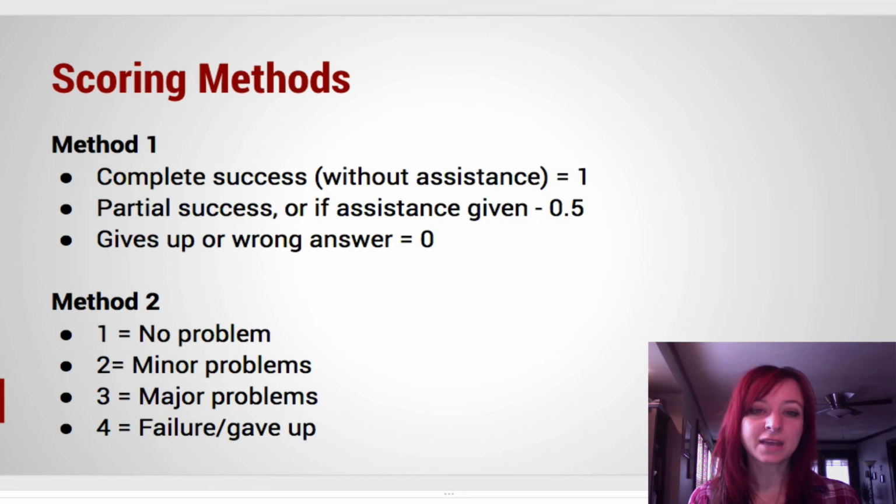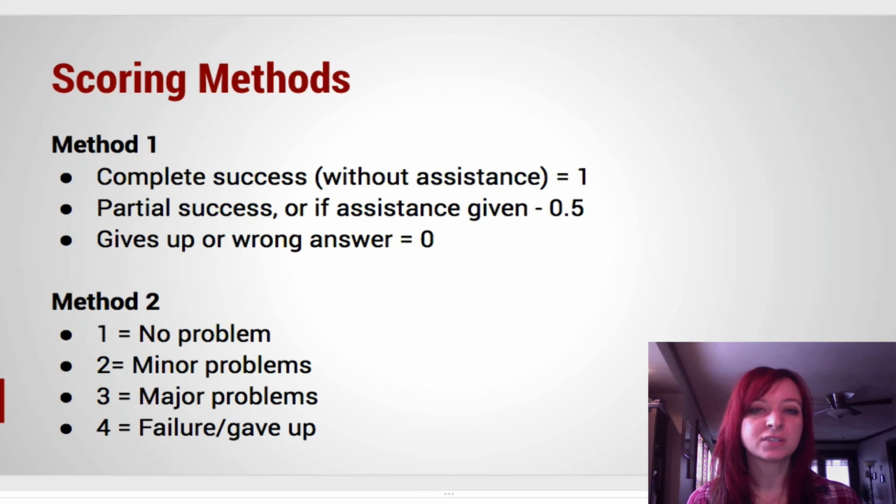With those quantitative methods, you might give numbers to represent the ability to complete the tasks, for example. Time on task you can measure in seconds. Ability to complete task, you will have to make a ledger sort of like this, or you have to make like a scoring system. Complete success might be a 1. If the person only had partial success, they kind of got the task, or maybe you had to give them assistance, you could give that a 0.5, and if they gave up or they did not do the task correctly, you could give that a 0.